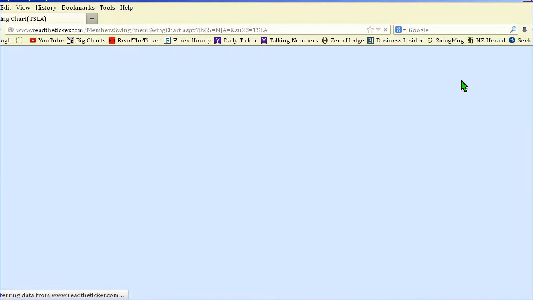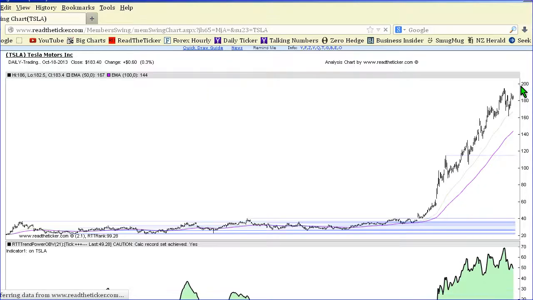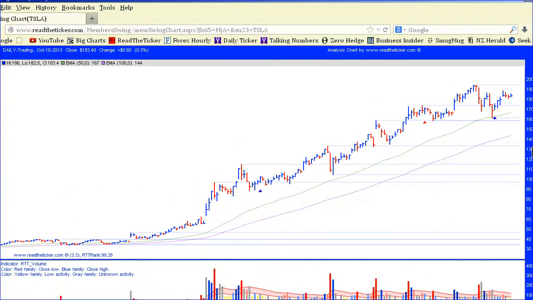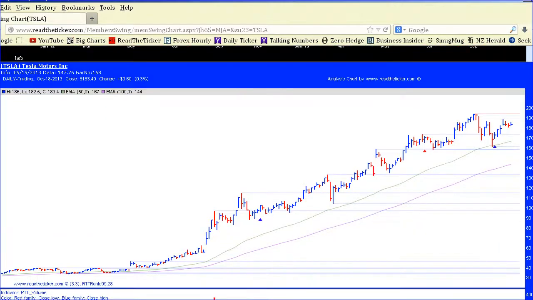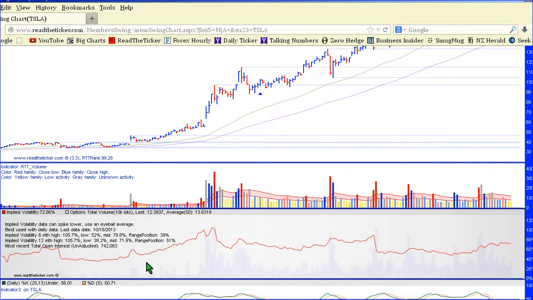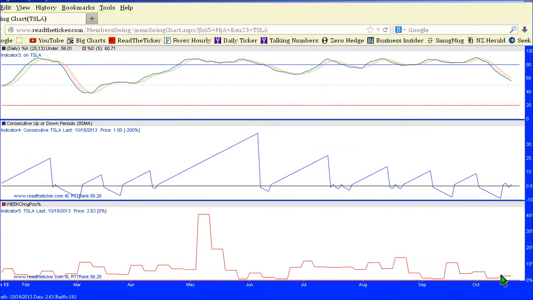Okay, open my swing chart pop-out. Within this pop-out, I've got my templates. The first template is to analyze steps, and as you can see, TSLA has just exploded higher. I'm going to rush down to the template that I showed you before. So here's my template, my price action. As you can see, Tesla Motors is stepping up very aggressively. I've got very high implied volatility. As you can see, the swings of implied volatility, I think, correlate with earnings announcements. So obviously, you can sell when it's up.